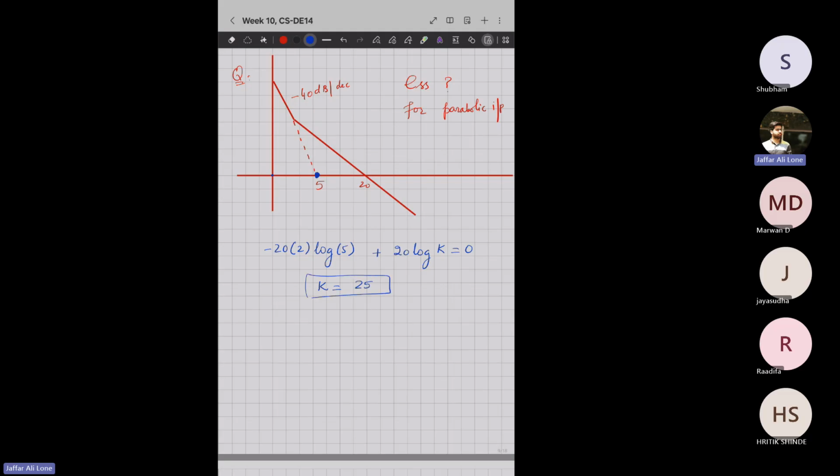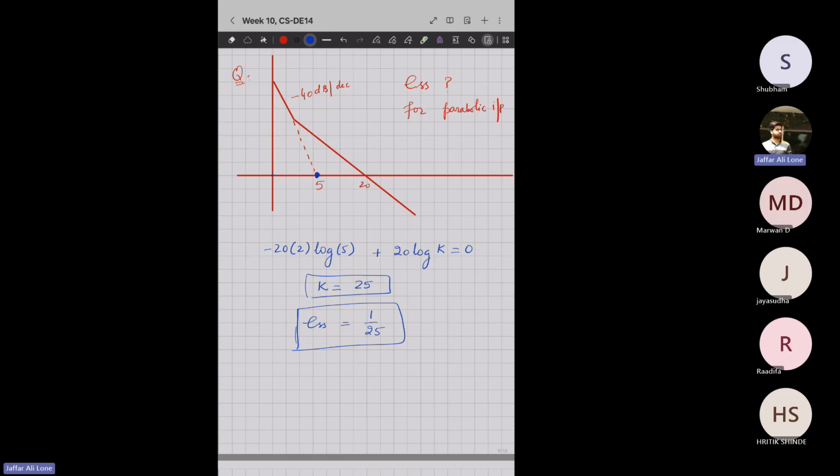I hope you're able to solve log questions or logarithms, and at the same time also should be able to use calculator. And then my steady state error is equal to 1 by 25. So make sure sometimes you solve it correctly, but mark the wrong answer, because you will be asked steady state error, but in the question you will also be given the options of k. So make sure you don't make any mistakes.